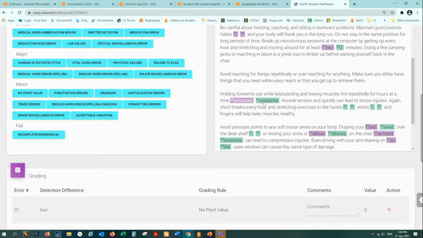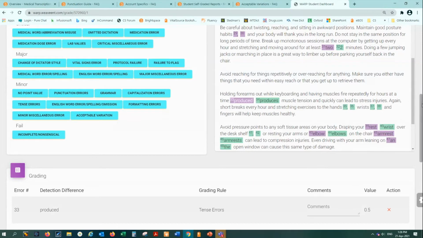But in this case, it's just a tense difference. So there is no specific category. Oh, there we've got tense. A minor would be okay as well, but tense is where we're going. Now, if I had made another tense error in this report, I wouldn't deduct for it.